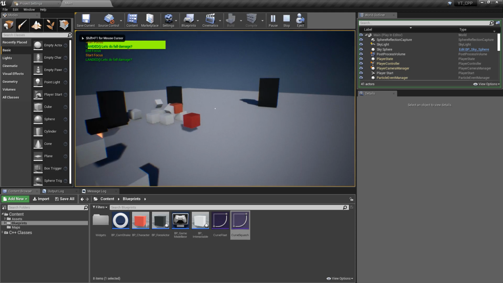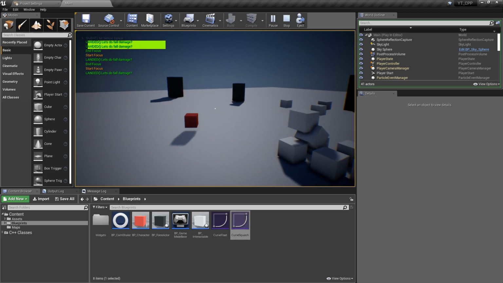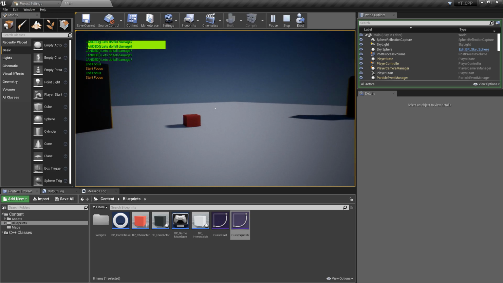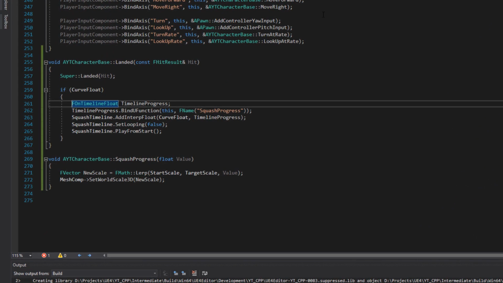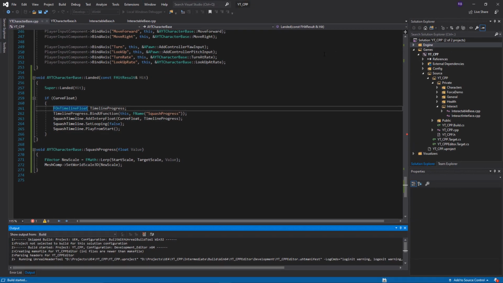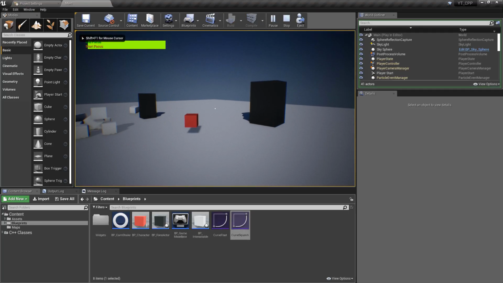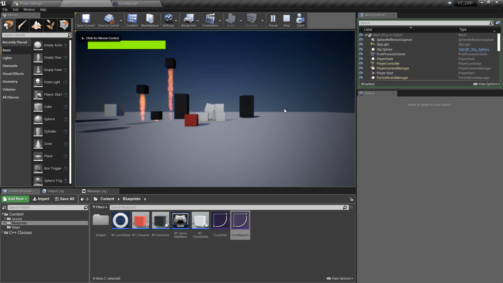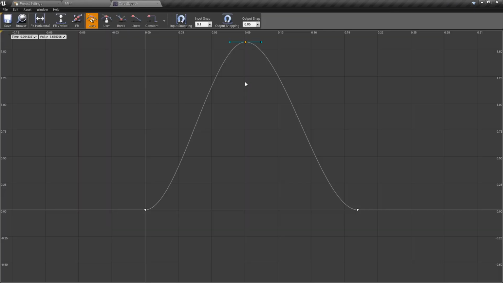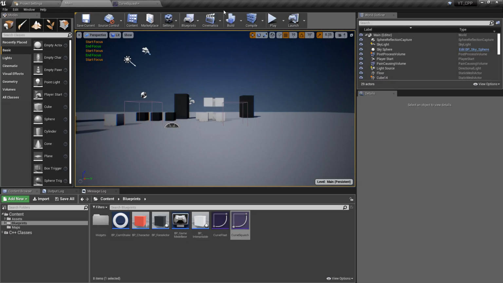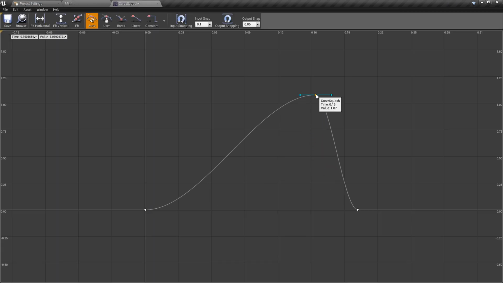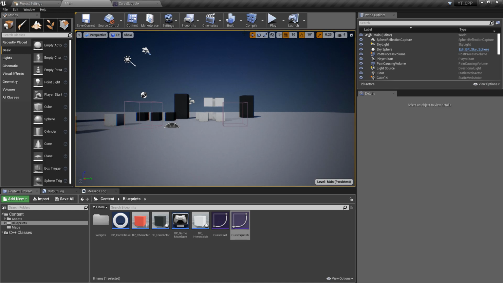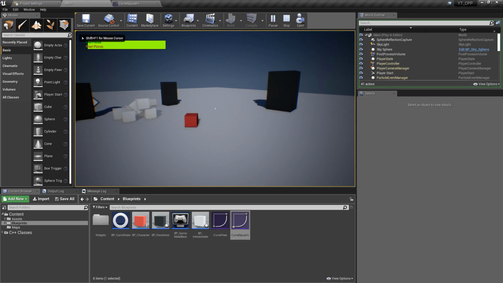And there we go. We can see we get a nice little bounce when we hit the floor, just to make the character look a little bit more interesting. We can also remove our debug string, just so that doesn't happen every single time that we land. And that now means, of course, that we have full control over how exaggerated this is, how much we want this to stretch, so we can increase the squash by changing the curve float that we have here, or we can make it happen at a different time by moving it down. And things like this for very different results, but very easily tweakable, and it just makes things look a little bit more interesting when the player's moving around.